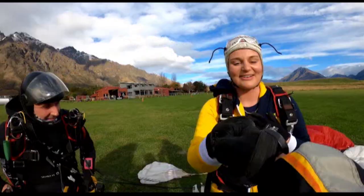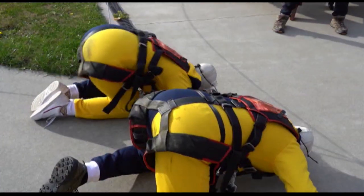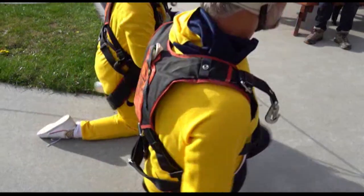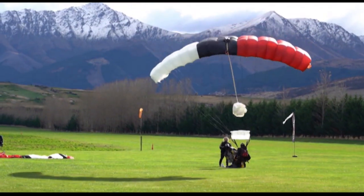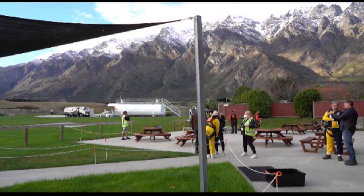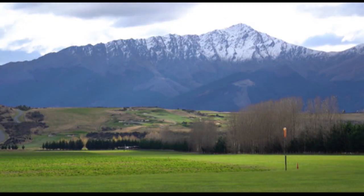It's the free fall. After the thrilling leap of faith, Wilkins reckons she'd do it again and recommended the skydive as a good challenge. Nationwide, the Jump for Cancer campaign has already raised more than $150,000, with over 230 jumpers across the country tackling the challenge, which runs until the end of May. In Queenstown, the South Today.